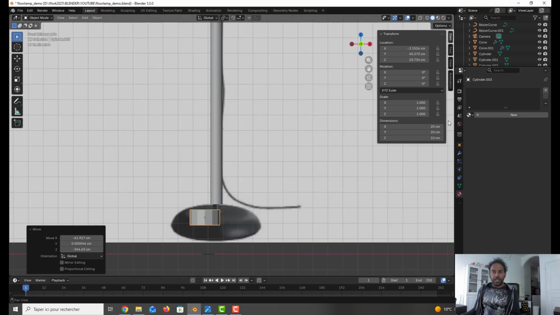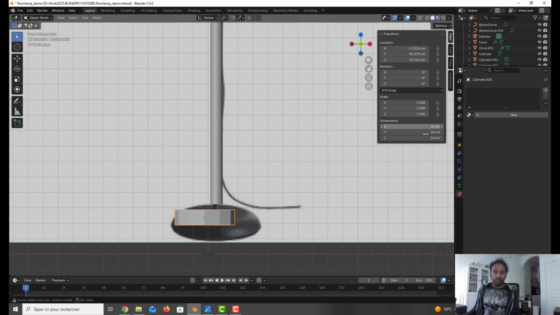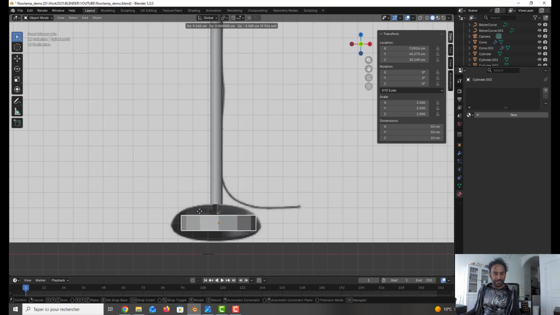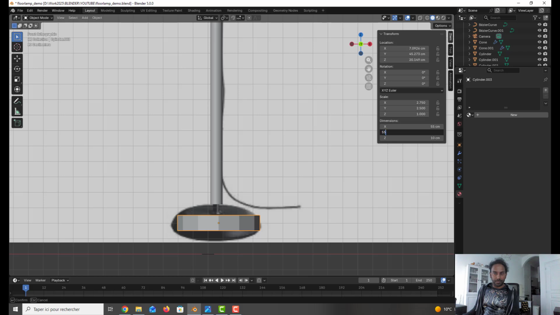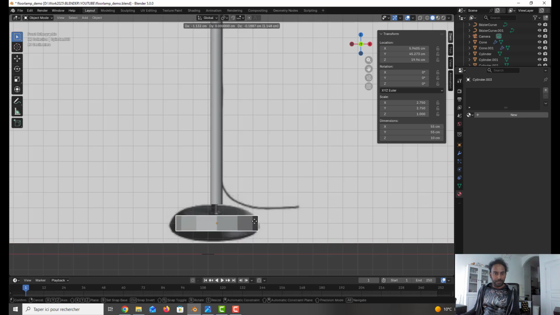We will do a mesh move, so it's okay. 40, okay. More, 50. Like this. Okay, perfect. 50, okay. So I take that, I move.